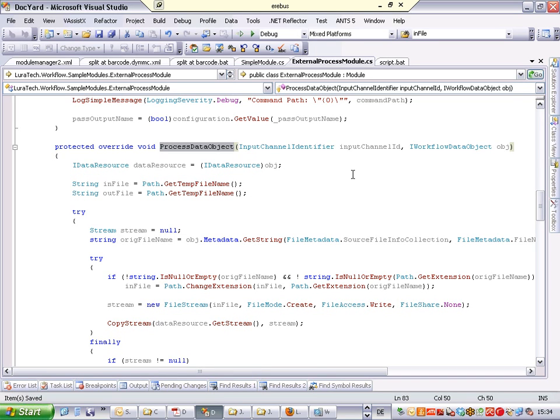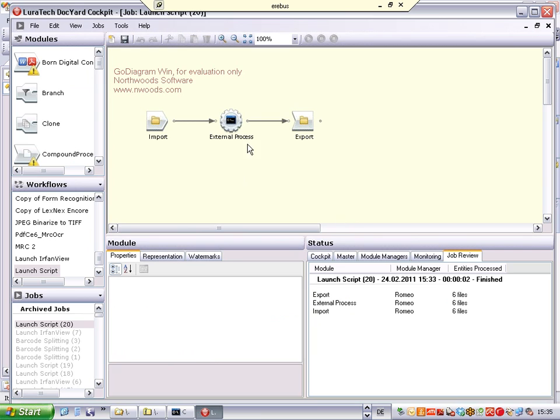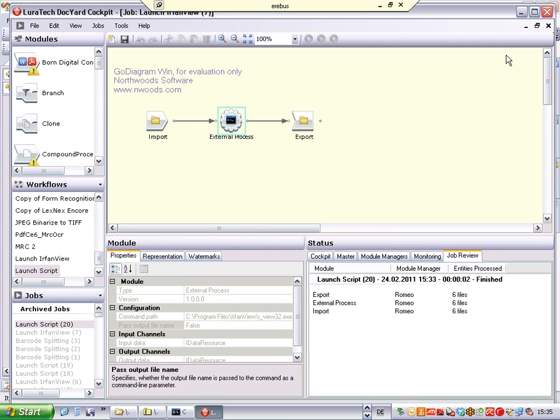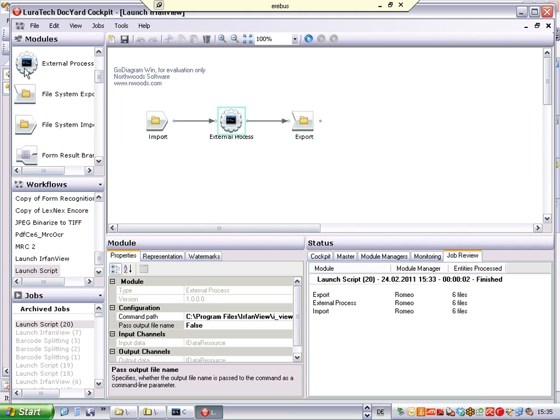You don't have to save things in intermediate files. You can pass them along in memory, and by that you have a very efficient means of integrating existing software into DocYard and benefiting from the overall manageability, because suddenly your existing tool becomes one of the modular building blocks and can pretty much be just inserted here in this drag and drop fashion.